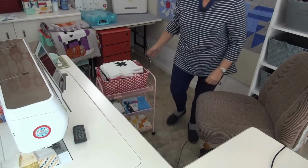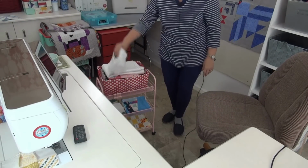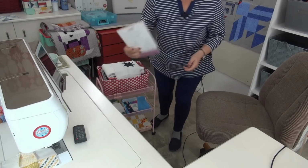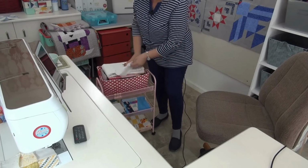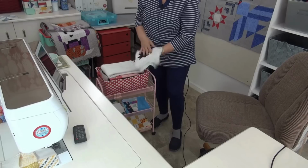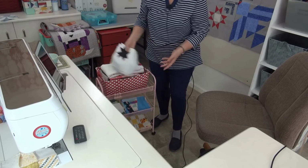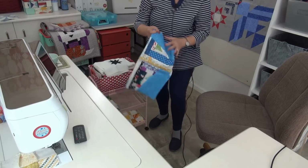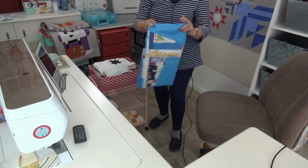Okay, so I've got the current things going on. This is the web. I've just got all the fabric, everything in this bin, and I'm leaving it here for right now because I need to cut the next strips. And then down below I have those big ones from Jason and Shannon, Jason's book.